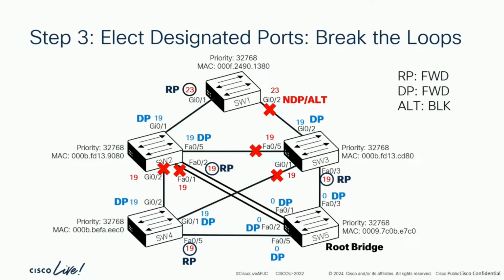After all that happens, everything else, all the other ports go to blocking. In old traditional spanning tree, Radia would have called them non-designated ports. Cisco switches call them alternate ports. You might have seen, if you do a show spanning tree on a Cisco switch, you'll see alternate ports. Now that's a lot of X's.